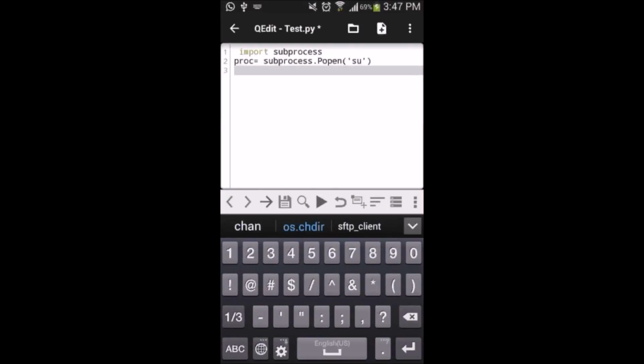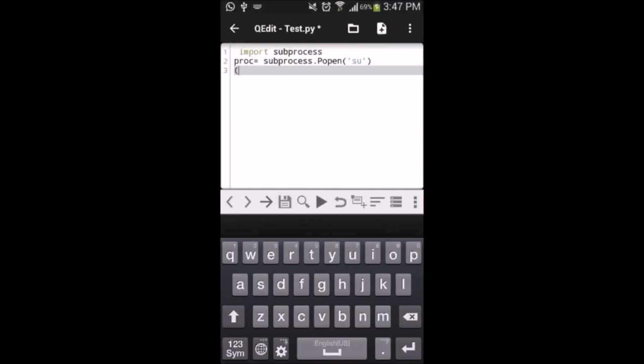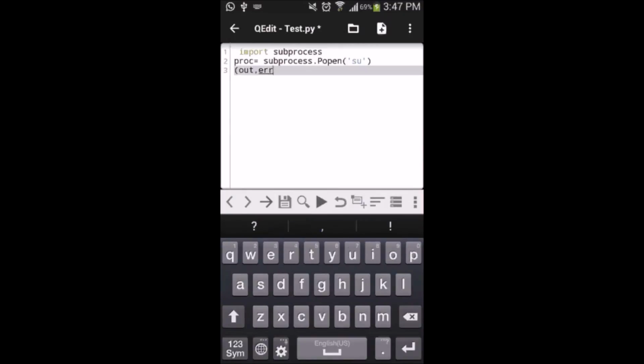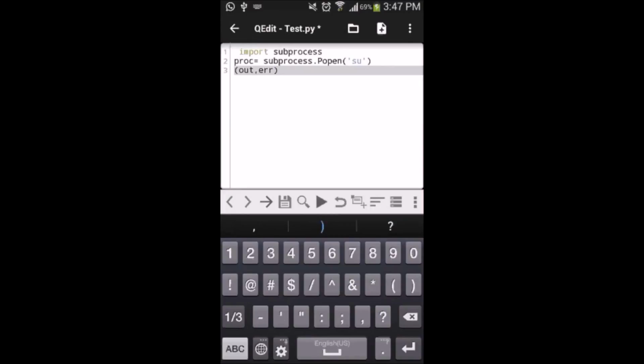In the next line, the communicate function is used to interact with the process, and we can pass a string argument to the child process to be executed. We will use this after a minute, but for now I just wanted to show you the interaction mode of the root shell.